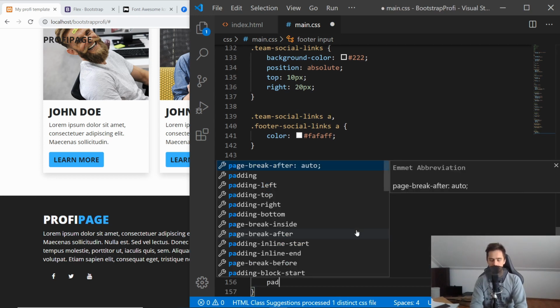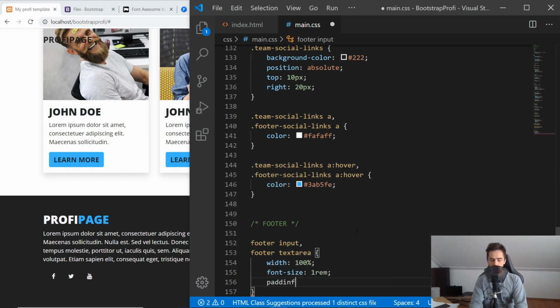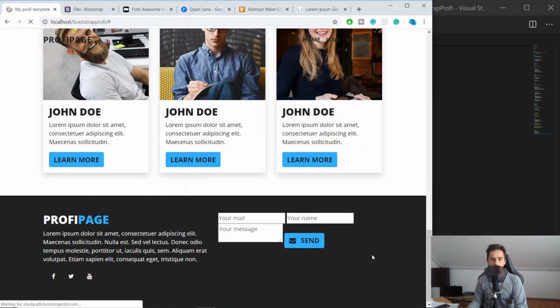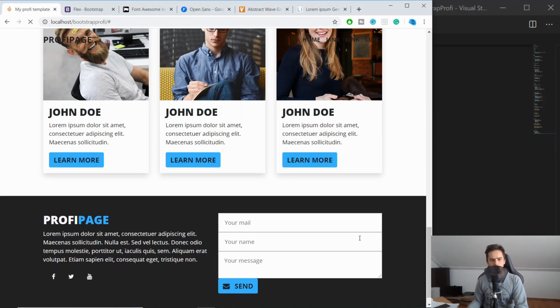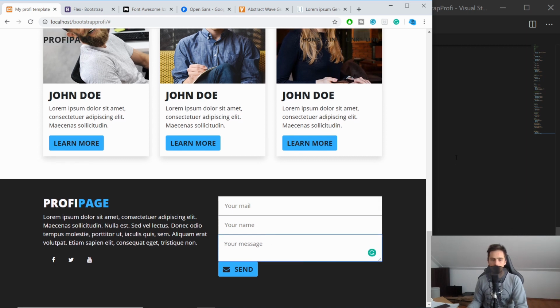Let's also add some padding to it, so let's just go with padding of 0.8 rem and 1 rem. And let's just reload the page, see how it looks like now. It should look much better. Okay, there we have it. Okay, it looks, in my opinion, much better.